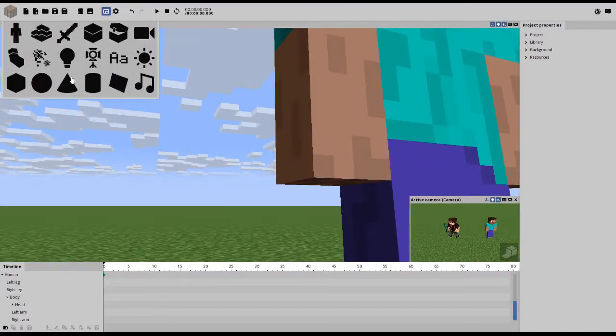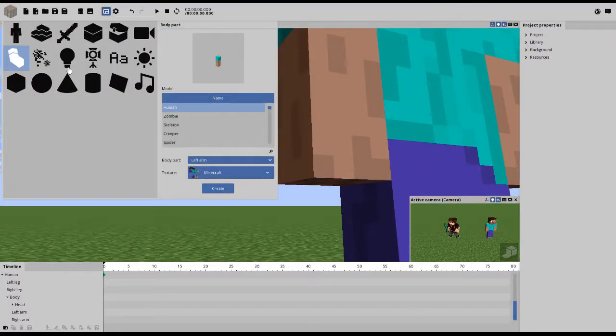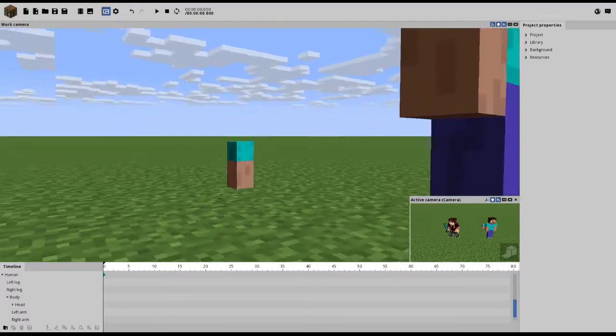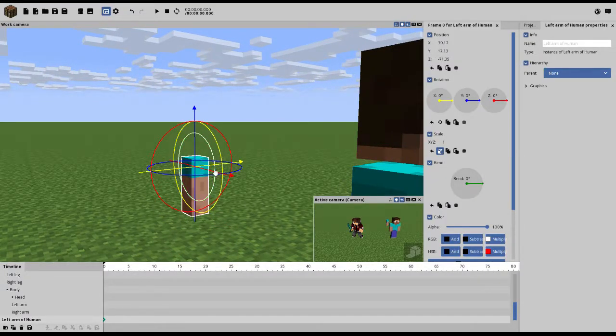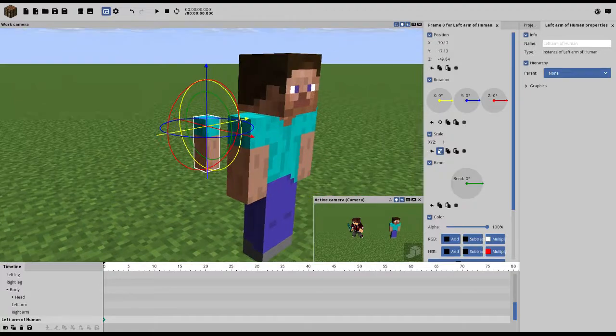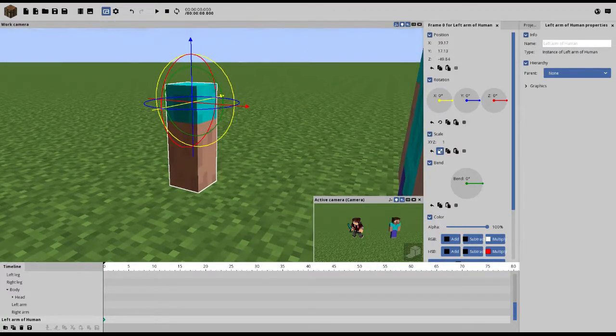we go into the workspace, we go into body parts, and we grab a left arm or a right arm. It doesn't really matter. It doesn't matter what texture you put on it either, just create one. So yeah, here it is. Here's the arm.